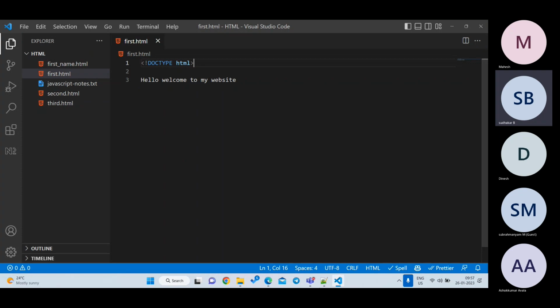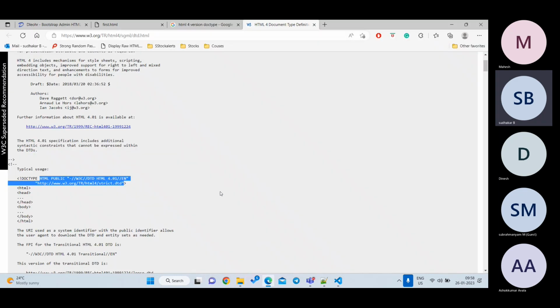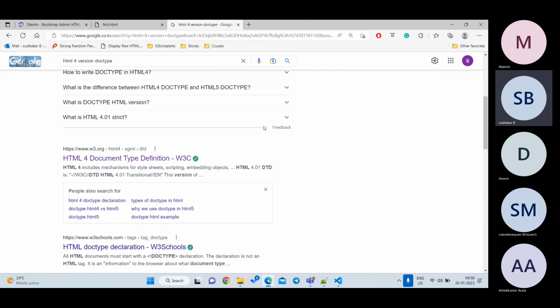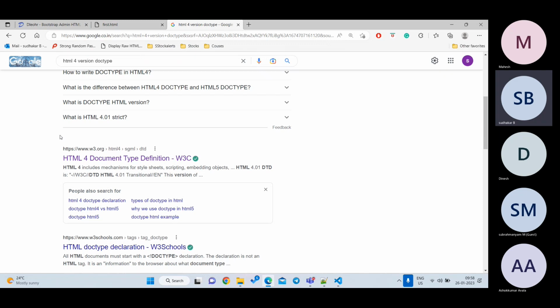Okay, so I'm writing like this. Doctype. Now let's go for the next one. We have to understand the structure. Before going there, we need to understand how many parts there are in HTML. Mainly there are two parts: one is head, another is body. We have mainly two parts, right?